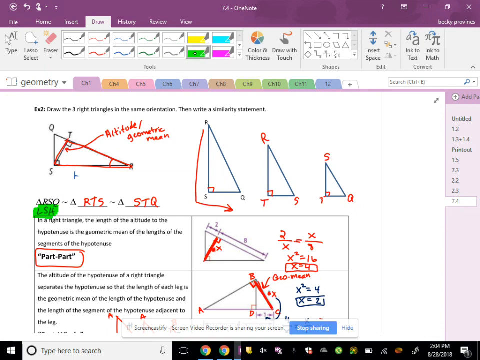Now let's look at the baby triangle. Let's label the hypotenuse. On this little tiny baby triangle, where's the right angle? It's right there. Across is your hypotenuse. Let's label the short leg, and here's the long leg. Okay, so let's go in order. Long, short, hypotenuse. So go down the long, across the short, and back up the hypotenuse. So it's STQ. And that's what I have. So I verified my answers were correct.